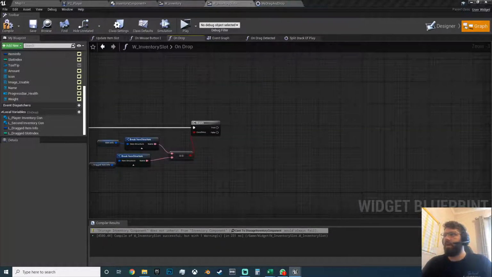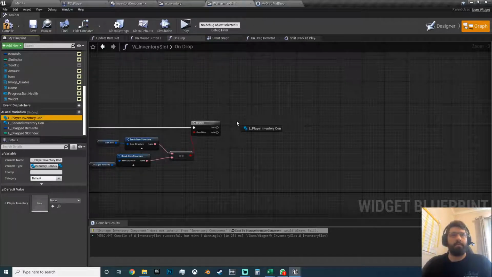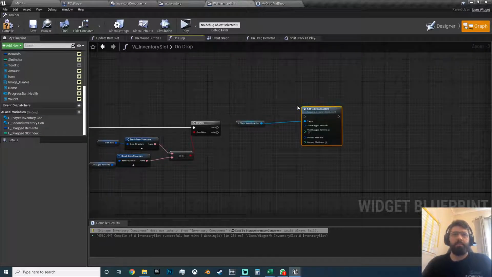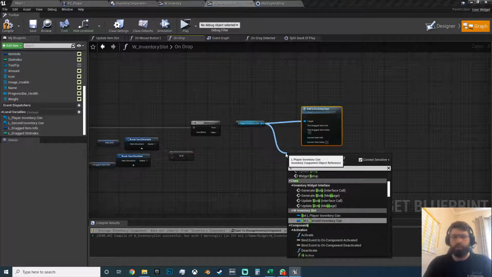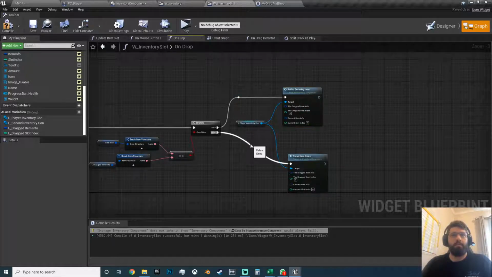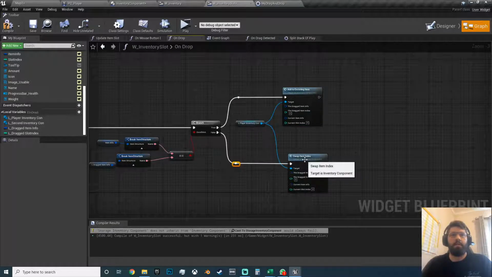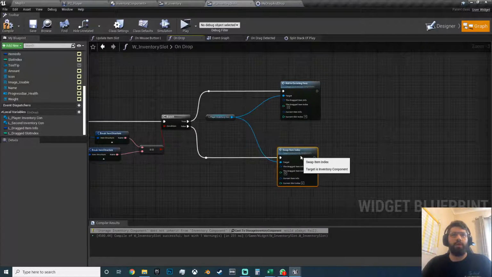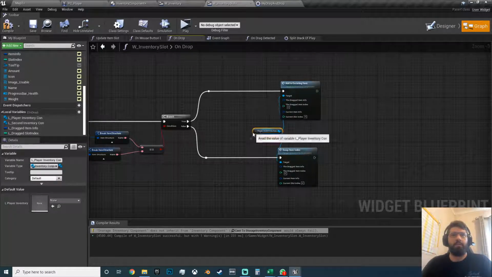Now, if these are equal, we want to get our player, and we want to add to existing, or we want to swap item index. So if they're the same, add to each other. If they're false, swap. Okay, bring him up, hit the Q, bring him here, and that's pretty much in line. So now we just put in the information. Let's bring him here.